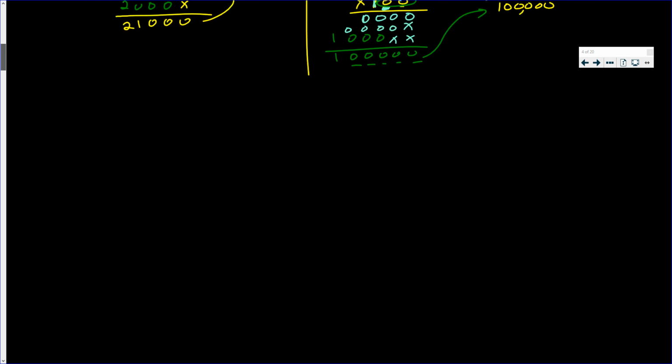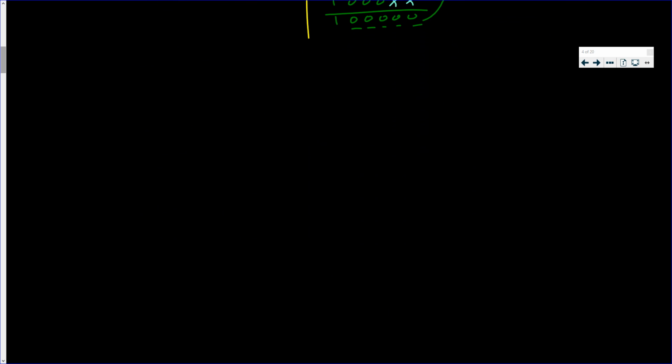Let's just up the level of difficulty a little bit. What if you have 700 times 5? Well, 5 times 0 is 0, 5 times that 0 is 0, and 5 times 7 is 35. You could have just said, well, 7 times 5 is 35, and add on the 2 zeros.